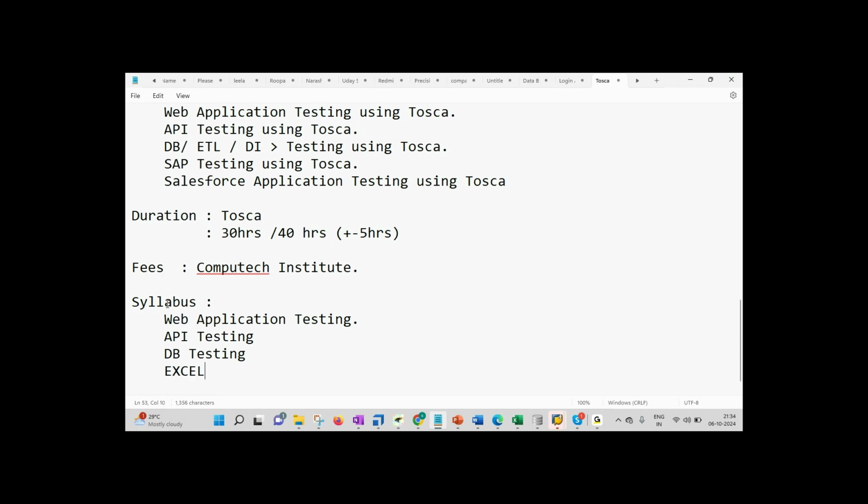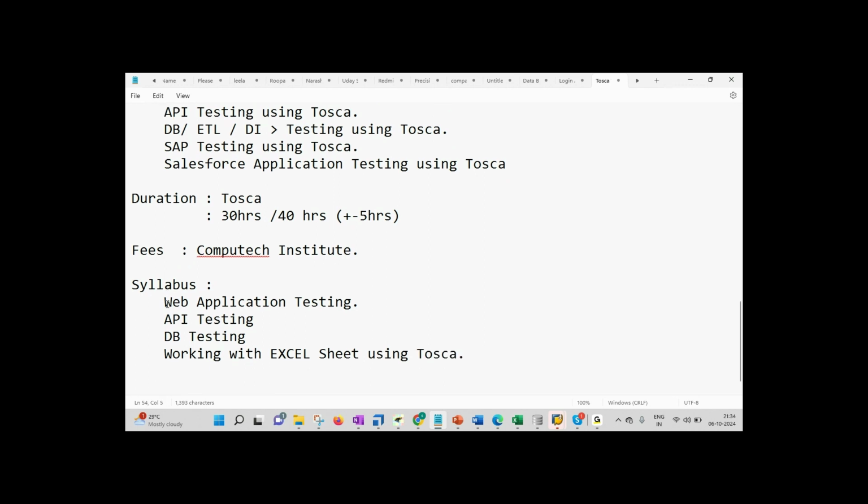Working with Excel sheets using Tosca. As I told you, standalone or desktop applications, and working with PDF, meaning we can also automate a PDF file.